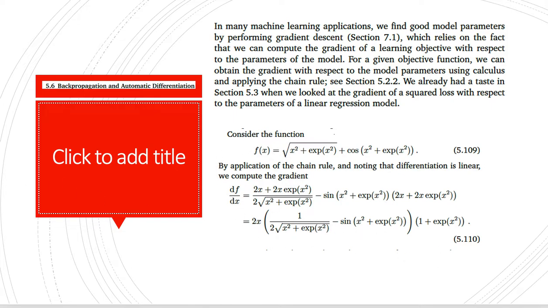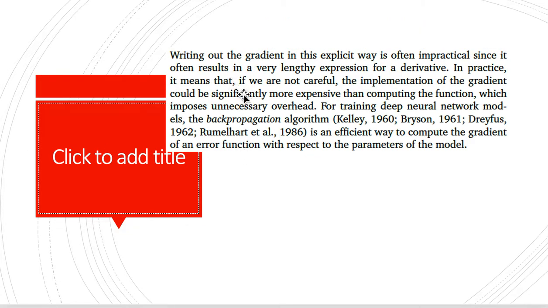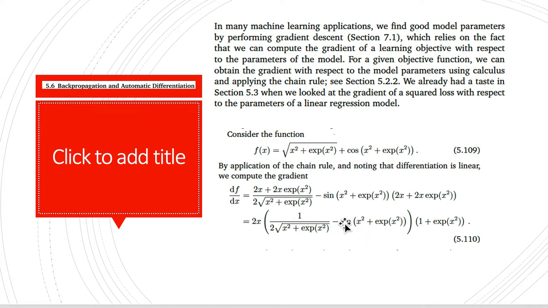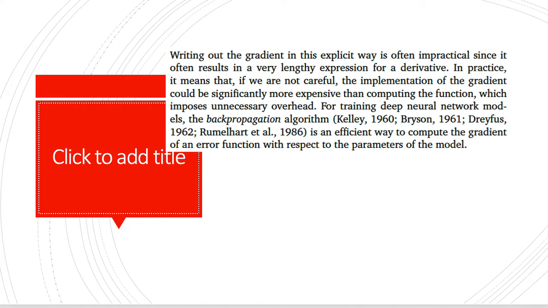in equation 5.110. Writing out the gradient in this explicit way is often impractical, since it often results in a very lengthy expression for a derivative. I don't know about you, but when I look at this equation, I feel it is too lengthy, right? So in practice, it means that if we are not careful, the implementation of the gradient could be significantly more expensive than computing the function, which imposes unnecessary overhead.